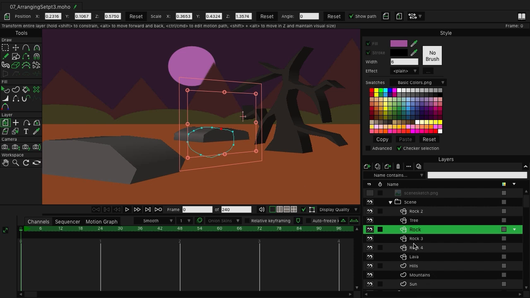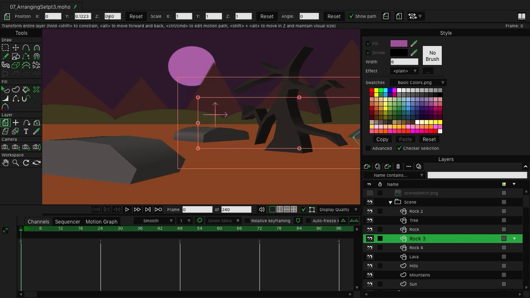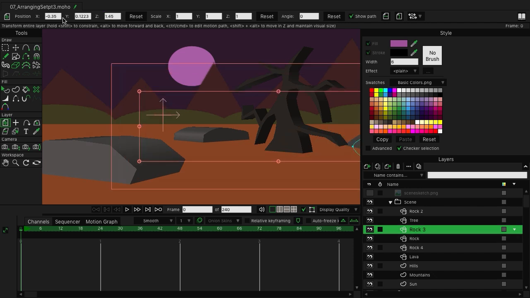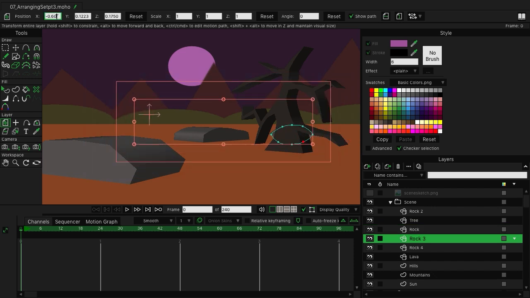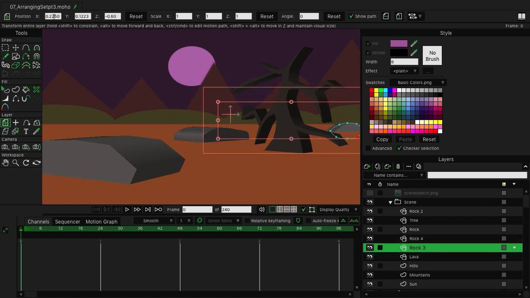So then we can come down to the third rock, kind of bring it up like that. And we can kind of leave it there. Maybe we bring it more into the foreground. I'm not even really sure yet. And we can continue to play with this for as long as we need to. But I think I actually will put it more in the background. So probably about like that, just sort of offset, maybe even a little bit more pushed out. There we go. Then you have the lava, which is fine.